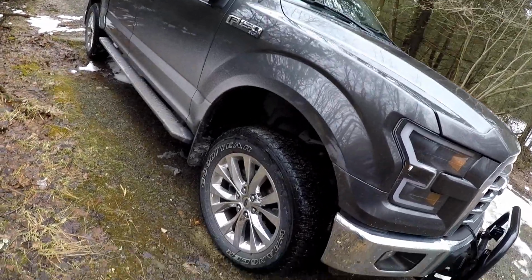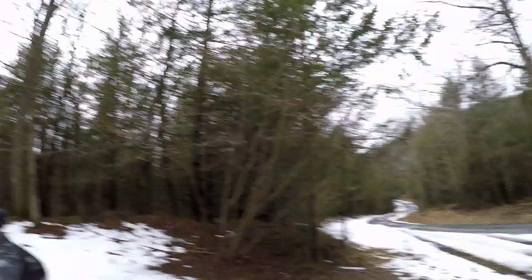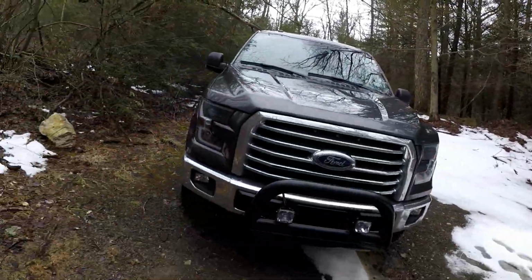So I don't know. The other thought I had was to get a wheel and tire package and then keep these factory PVD wheels and maybe put like a winter tire on it and then keep the good wheels and tires for the summer. It all takes money, so I have no idea, but that's it. I'm pleased, I'm happy, feels good, rides good, drives good, and absolutely love my truck.